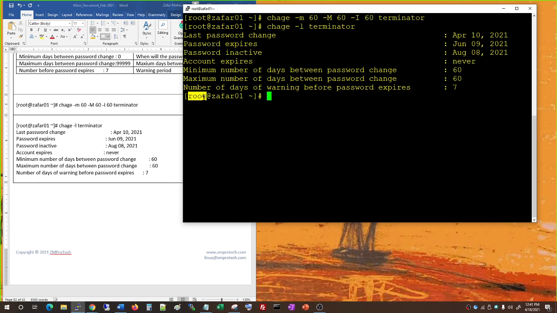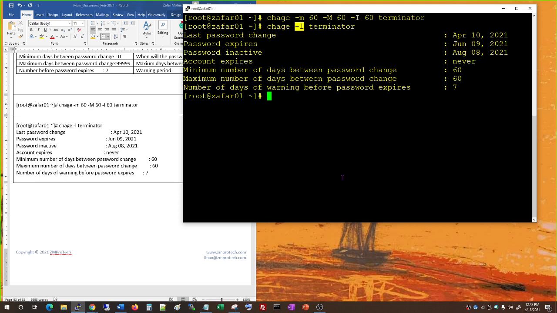Are you doing it as root? Yes, sir. I'm in root. Do id terminator. Okay. Did the information show up? Yeah, the information showed up for terminator. Yes, sir. Under the group 9000 machine.